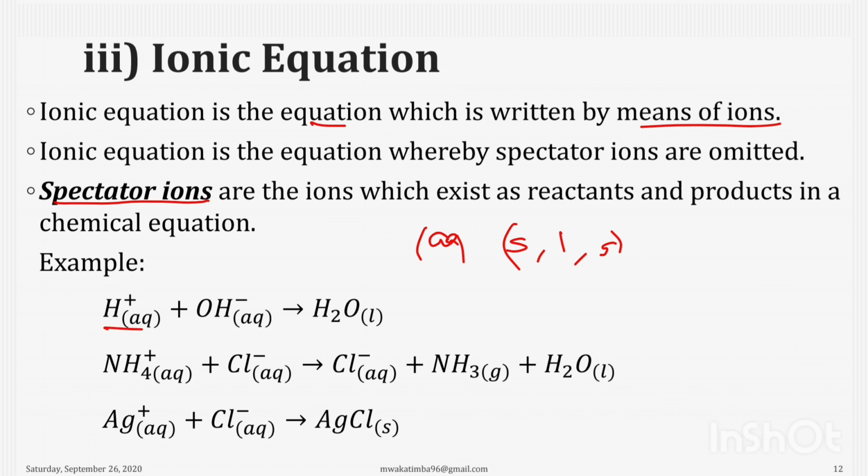Maybe here we have hydrogen protons. When they react with hydroxide ions, we get water; that is a neutralization reaction. Also we have ammonium ions. When they react with hydroxide ions, they form ammonia gas and water. Also, for silver, here we have silver ions that react with chloride ions to form silver chloride, which is a solid. So we said that these are ionic equations. Right now let's jump to how we can balance a chemical equation, particularly an ionic equation.